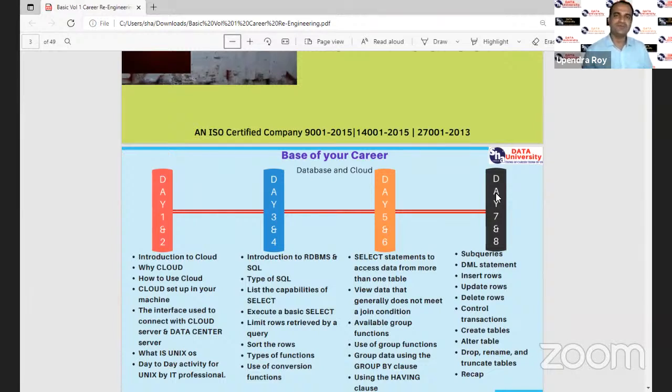Next, we introduced you to a tool called PuTTY, and we discussed how to configure PuTTY to connect to a server. That server may be any Linux or Unix flavor server. I'm not talking about a Windows server.